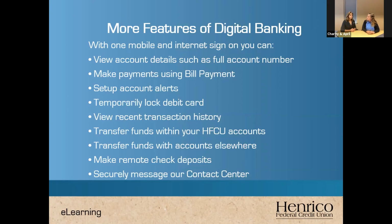It's brilliant. You literally just follow the instructions right on the app, take the picture, complete the back like it says. It tells you exactly what you need to write on the back of it in order for it to process properly. You take a picture of the front and the back and hit go. Pick the account you want it to go in, and it posts next business day. So if you do it at night, it's not going to be till the next day, but still, it's a great feature. And then you save your trip. If something doesn't go right, like you don't endorse it right, we'll contact you and say, hey, we just need you to do a redo. So it's pretty cool.